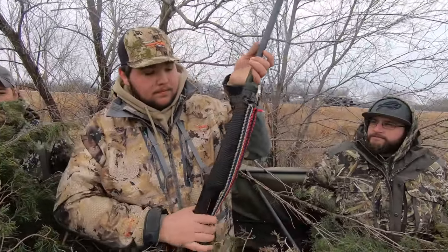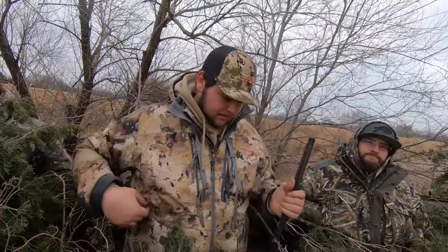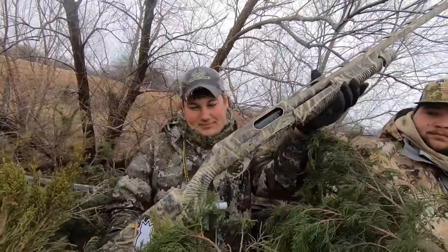Obviously. I've gotten spoiled, but anyway. Benelli Supernova. We've had it for like 3 or 4 years, haven't had too many issues, so I like it. Perfect. Benelli Nova. And a Nova. Yeah.